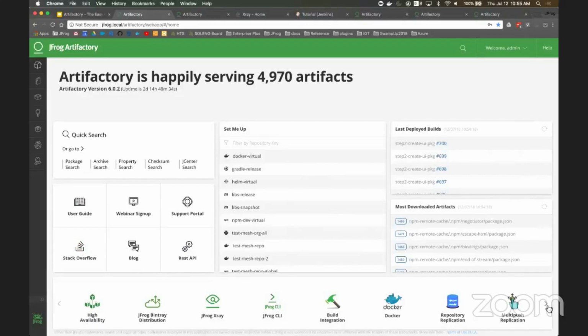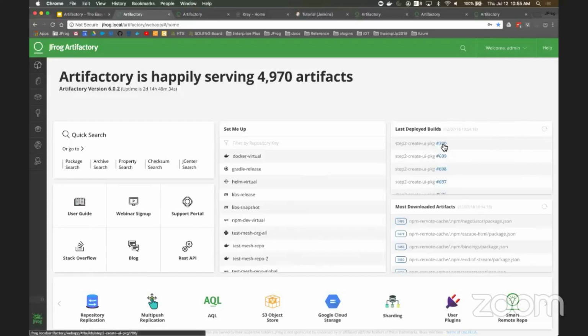At the bottom, we have our row of helpful user guides that we've produced over time. Like I said, if you have questions, go in there. We're community supported. We monitor Stack Overflow. We help out where we can. Over here we have the latest builds, and we're definitely going to take a deep dive into that because I think that's very valuable and important.